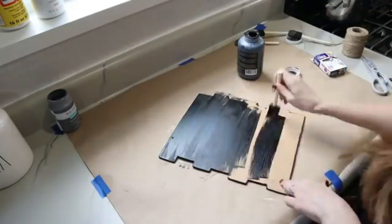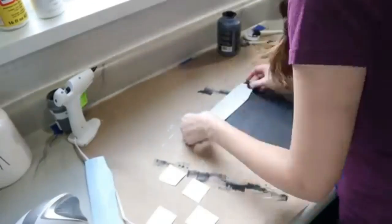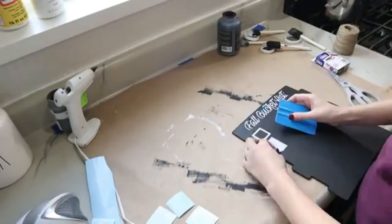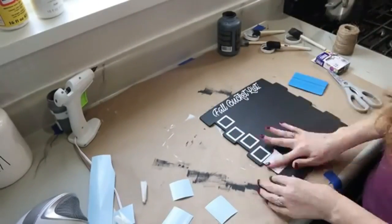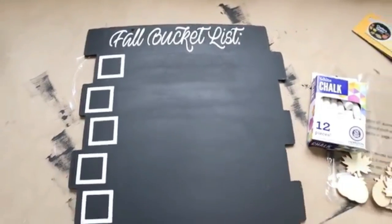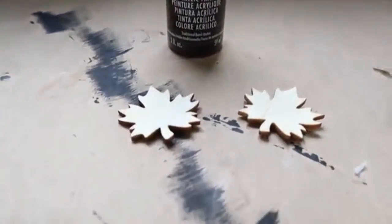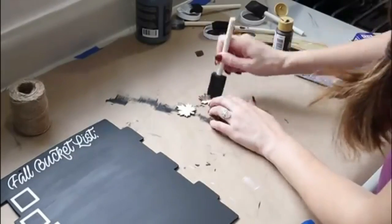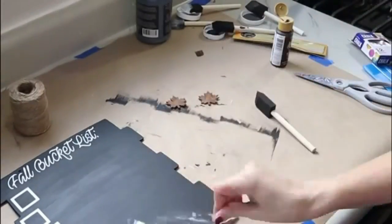So we're making this chalkboard style, and like I said, I flipped it over to the back and I'm adding a couple coats of some chalkboard paint, applying a vinyl decal that says fall bucket list at the top and little squares onto each one of those sides, and then using it like a chalkboard so we can add our own fun, which is probably different every year, next to those boxes. Again, with the leaves, I don't know what it is about leaves, but apparently I love leaves and add them to a lot of different things.